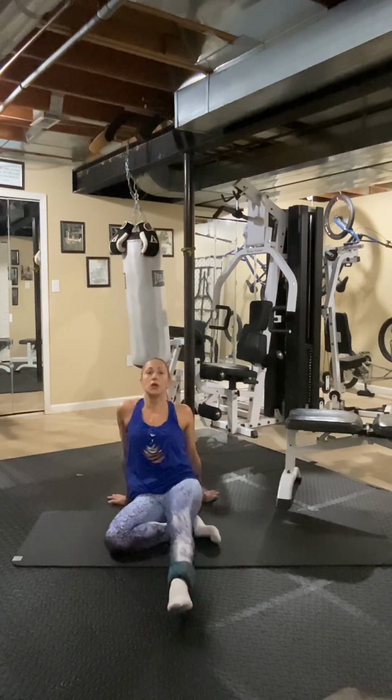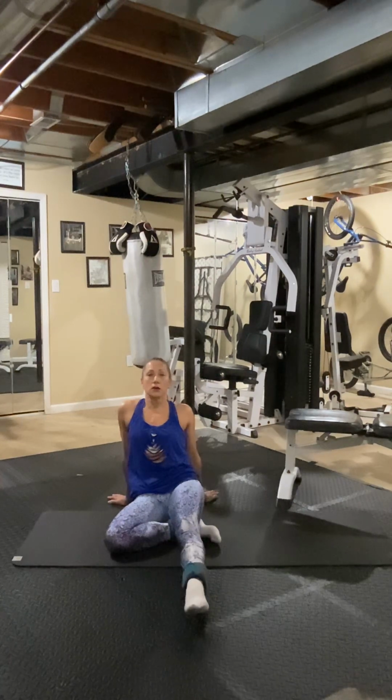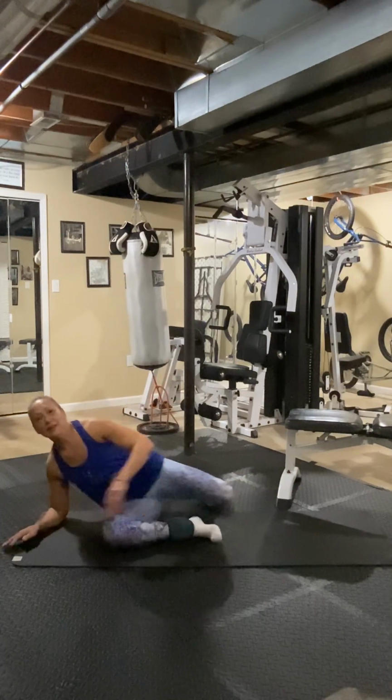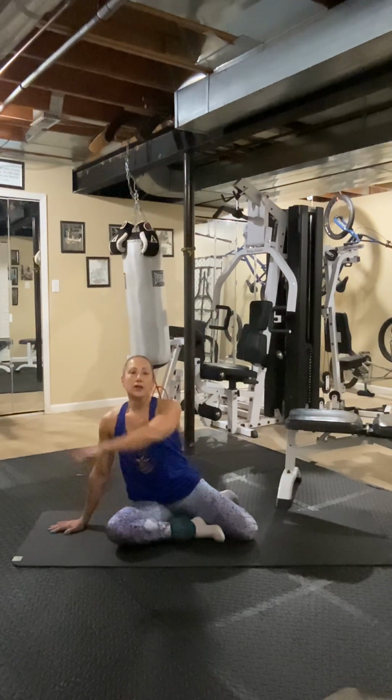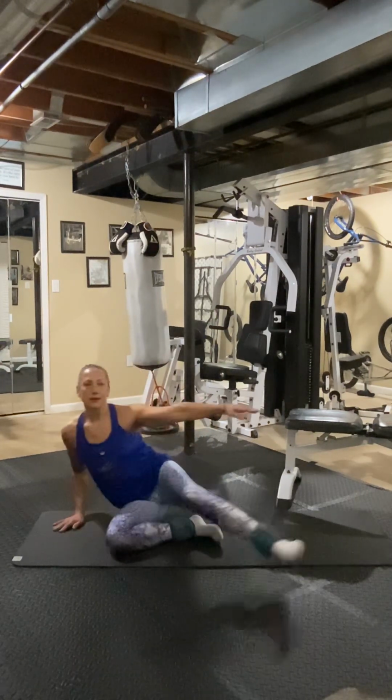2, 3, 4, 5, 6, 7, 8, 8, 7, 6, 4, 3, 2, one more, one. Oh, here we go. A little stretch there. 16 swings. One.